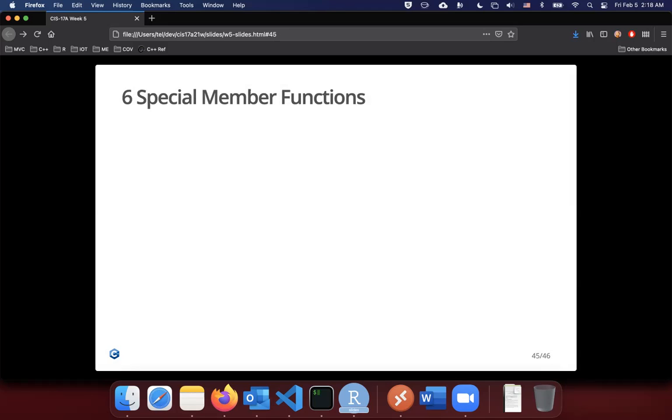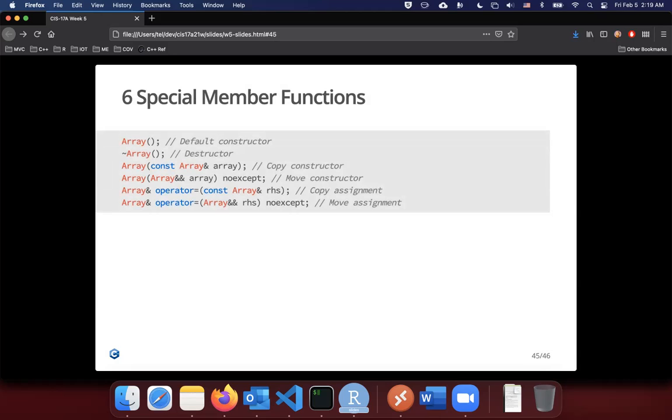So now I've seen two new members, the move members of a class. Adding that to what we already studied before, there are actually 6 member functions, and we call them special. You've got the default constructor, the destructor, copy constructor, move constructor, copy assignment, move assignment. These 6 special member functions are called special because under the right conditions, the compiler will generate them. And if you declare your own, you can default your implementation by using equal to default. We have seen those before. You can also delete the generated ones by using equal delete.